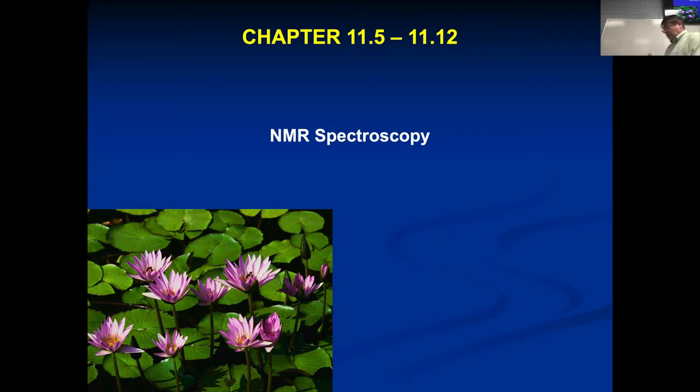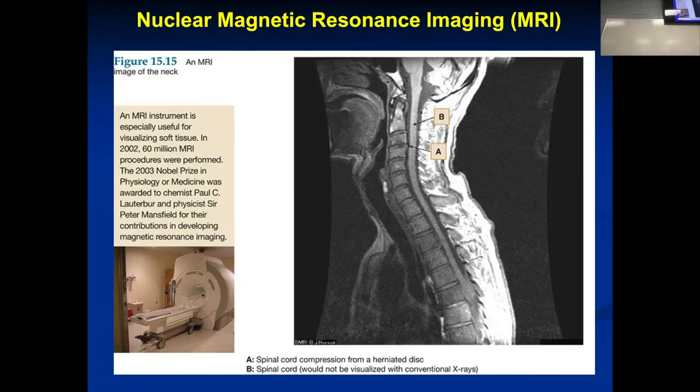All right. Today we're going to talk about NMR spectroscopy. If you had to ask a chemist what one instrument you would make sure that your lab had access to, it would be this technique called NMR spectroscopy. Okay? It is by far the most powerful single technique that we have to determine the structure of organic molecules. And you all are already familiar with NMR spectroscopy because you know a little something about nuclear magnetic resonance imaging. Okay? This is an MRI machine. You've probably seen one if you've ever been to the hospital or know somebody that's actually been in one, right?